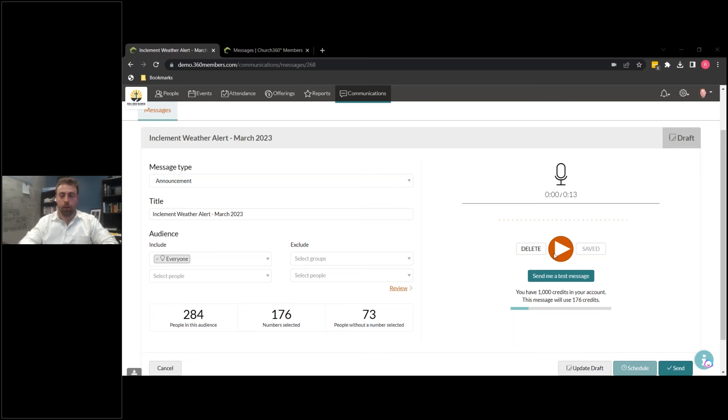So I'm sending this to 176 numbers. This is less than a minute, so it'll use one credit per person — that's 176 credits. We do this because we incur costs for every voice message you send, so this is a way for us to provide you this tool. This is a fantastic way to send something like: 'The 8 o'clock service is canceled due to ice, but we think the roads will be cleared up, so the 10:45 will continue as planned.' If this goes past the one-minute mark, it'll be two credits — so 352 credits. You can do a maximum of a three-minute total message, at three credits per person.